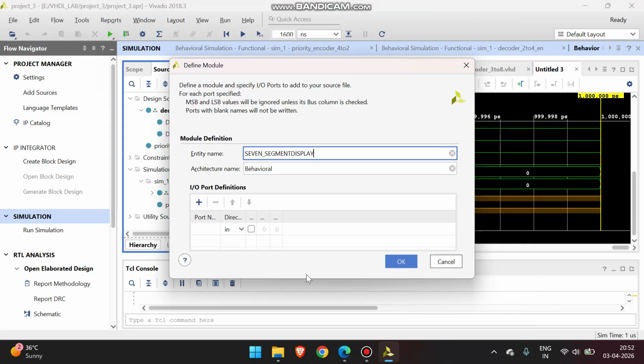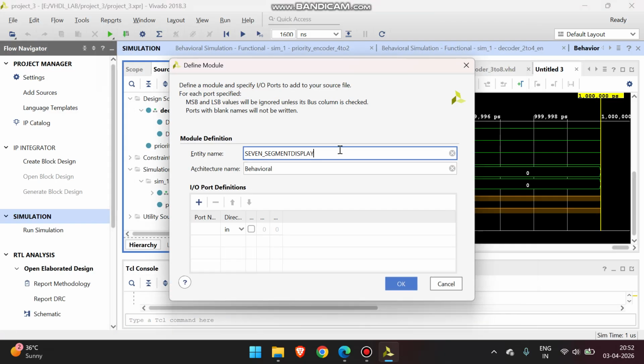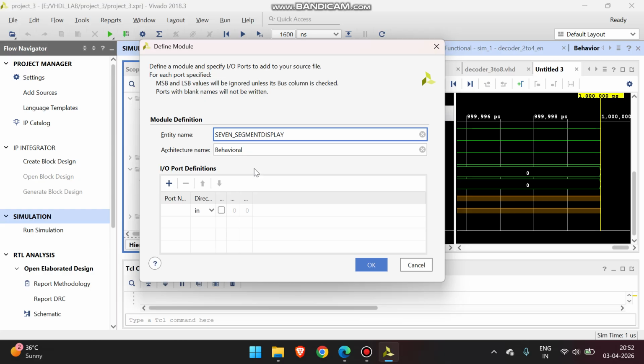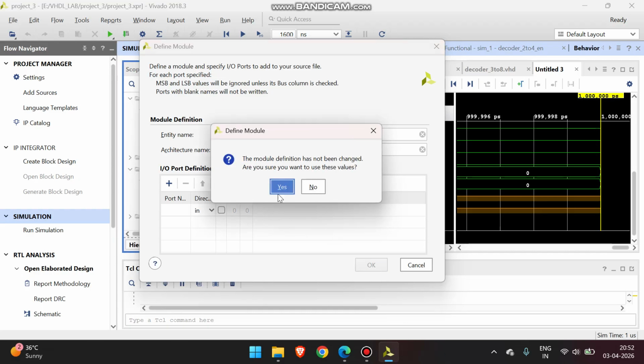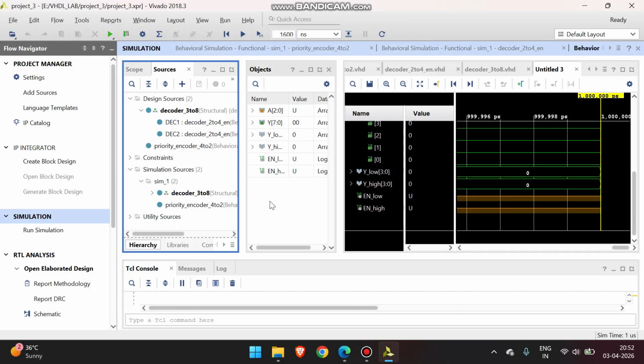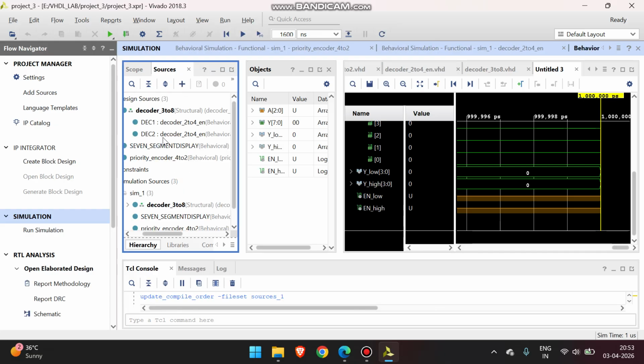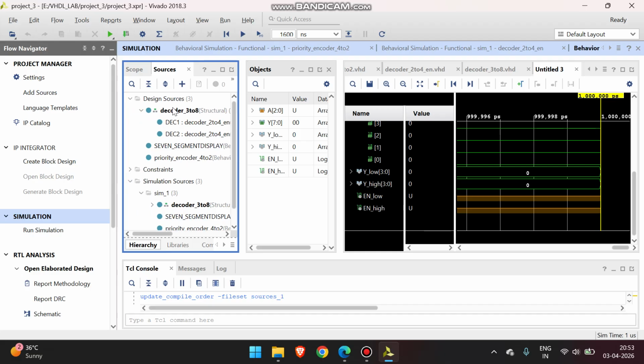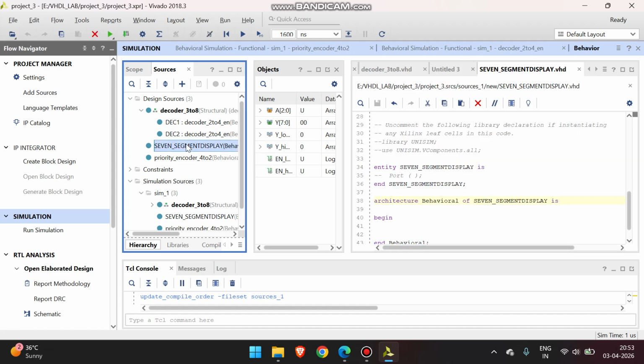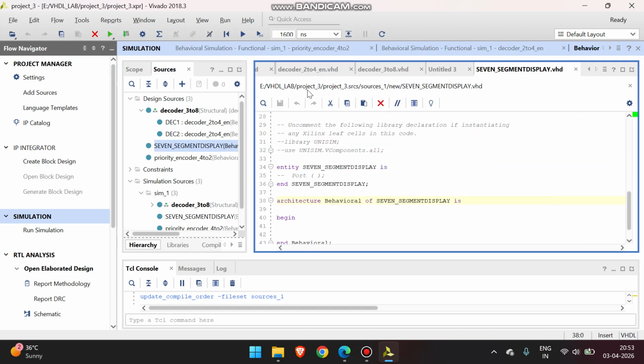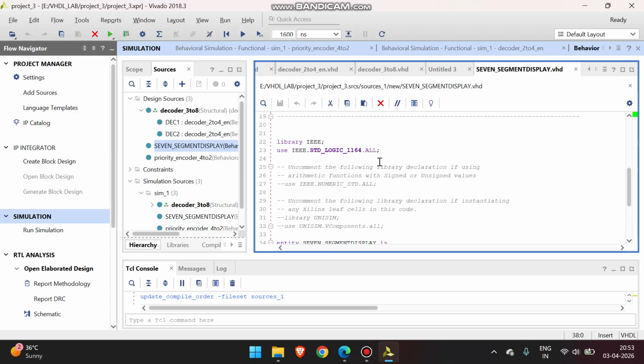You can see that we are getting the option to select the ports. Instead of writing the port names here, we will directly write them in the code. So just click OK and then press the yes button. Then in the design sources we can see the 7 segment display file also. Double click that file and you can see the code part on the right side.